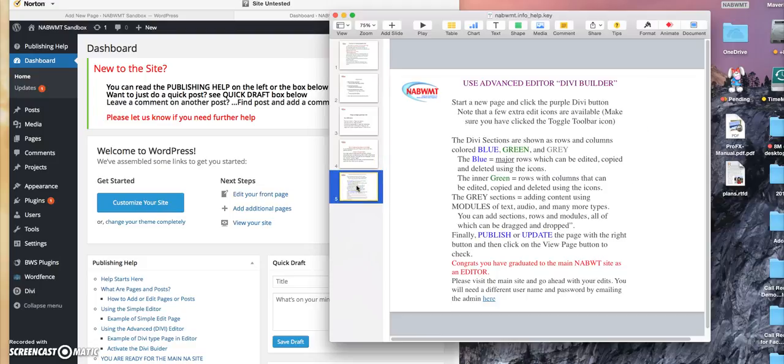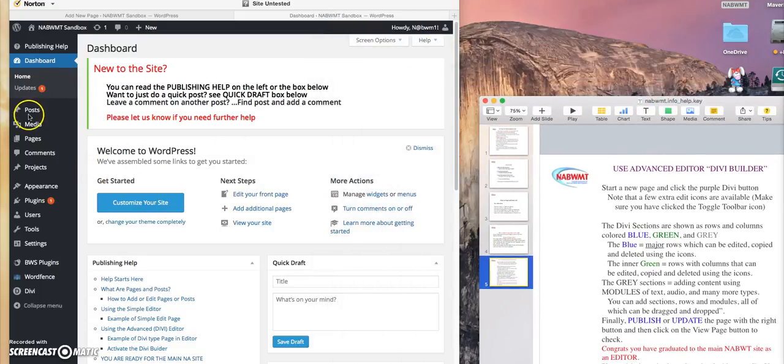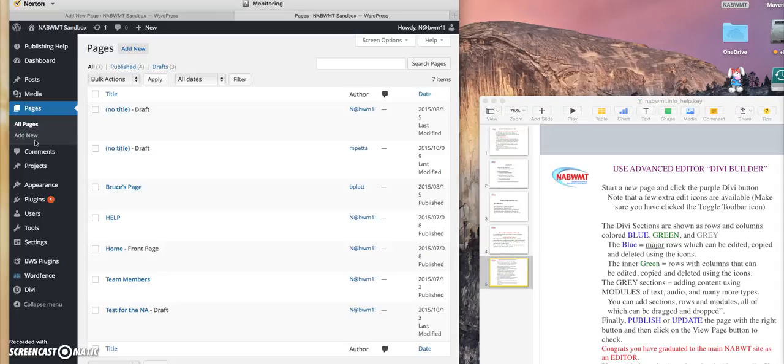But what if you want to add information at different parts of the page? Well, we need to learn a few more things on this, and that's an advanced editor. So the advanced editor is going to look like this. Again, let's go to a page again, and we're going to make, in this case, a new page. Notice all the other pages are on here. This is one we just did. It was a draft, wasn't published. You can always go back and delete it.